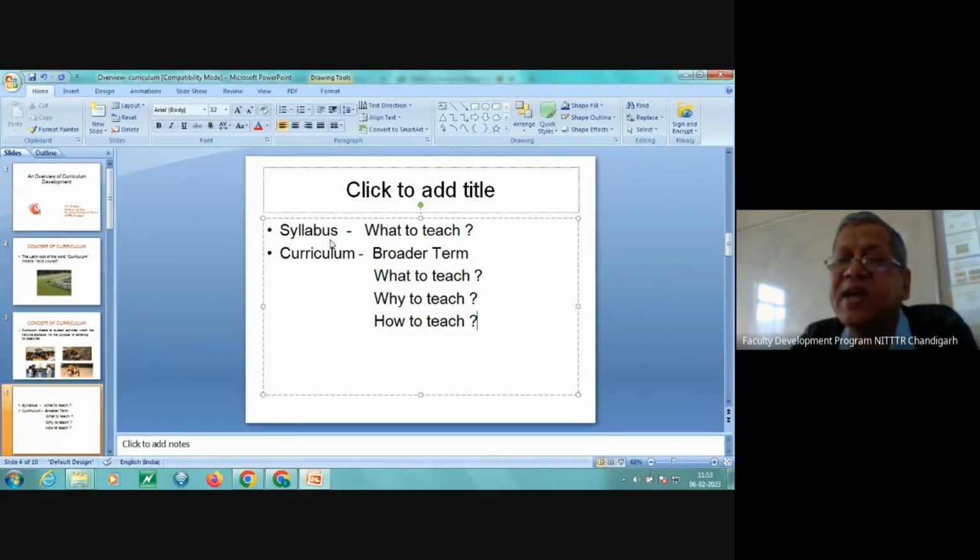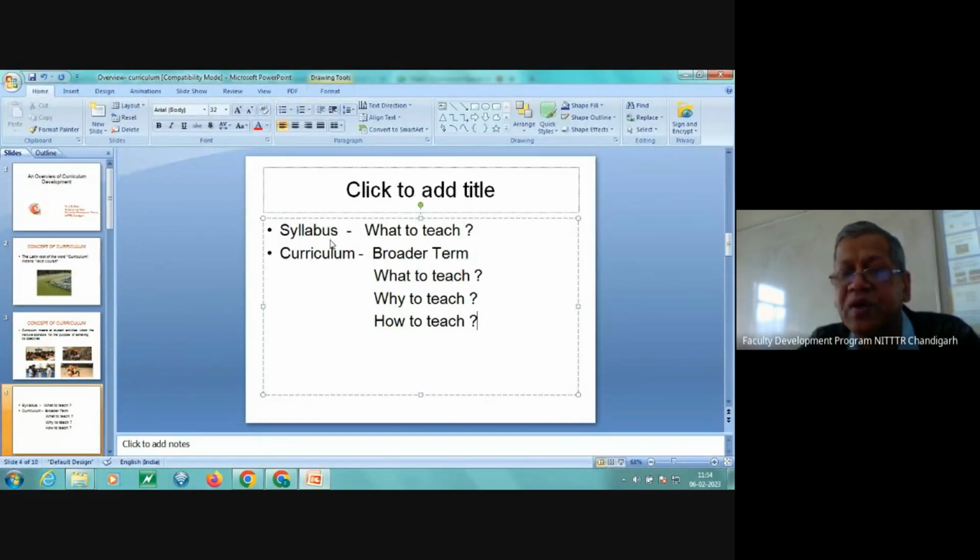When we are designing the curriculum, if you see any curriculum document prepared by NITTTR Chandigarh, for every subject area we write down the instruction strategy. For every subject area, in 8 to 10 lines, we write down what instruction strategy you need to adopt if you have to teach this subject. That is how to teach. That is up to the teacher, to what extent the teacher follows that instruction strategy. But as a curriculum designer, we write down this is the best instructional strategy, the way you should teach this particular subject area.